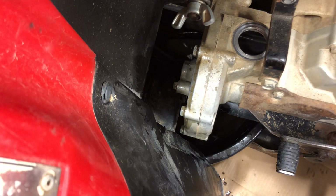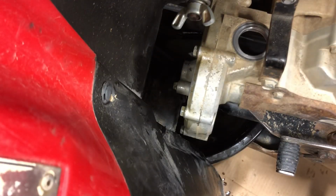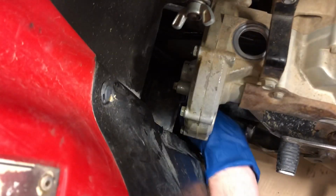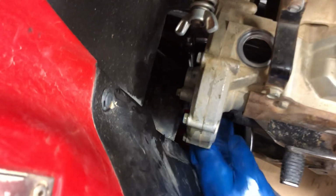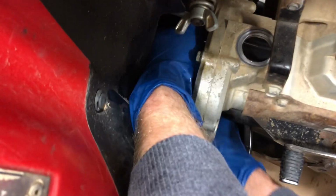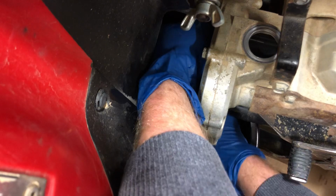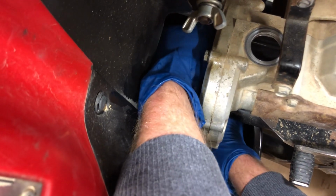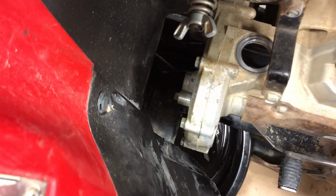So now I've got that bottom drain plug back in there. I'm going to grab my wrench and come through the bottom. It's a little bit of a bugger to get to because you have to go right against that frame. And get it nice and snug. Don't over tighten it, as I have a tendency to do.